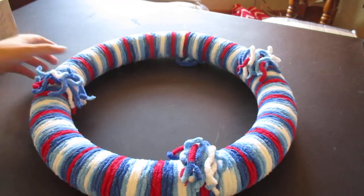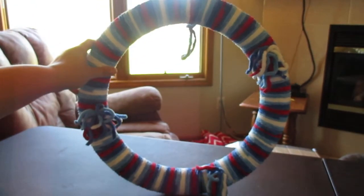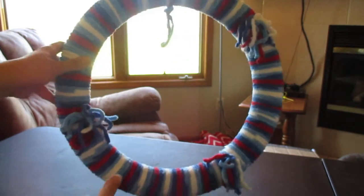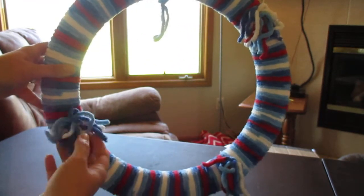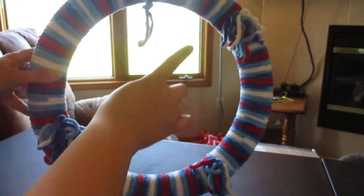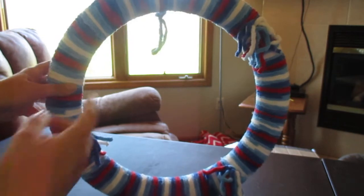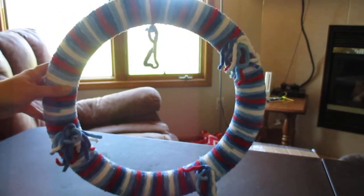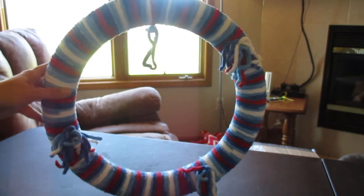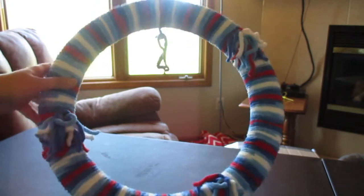I'm going to show you what it is — it's a wreath, red white and blue, and it has these little things here that I thought looked like fireworks. I have three sets of them right there and I thought that'd look really cool hanging from the door. My son is right here in the background. I just wanted to do something kind of different, so I hope you guys like it.